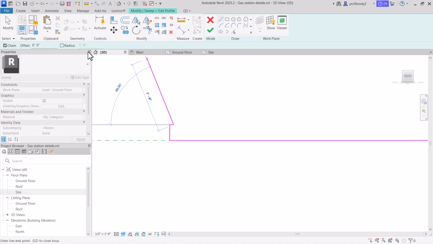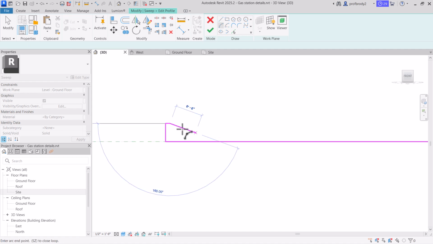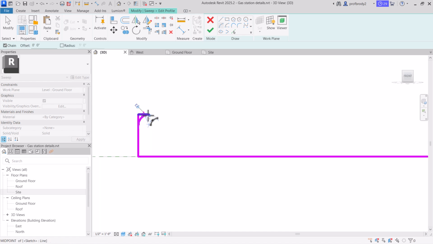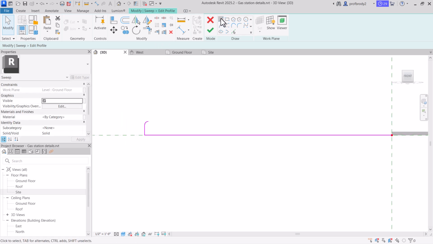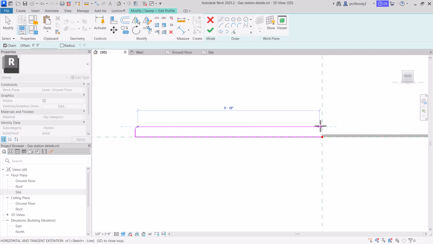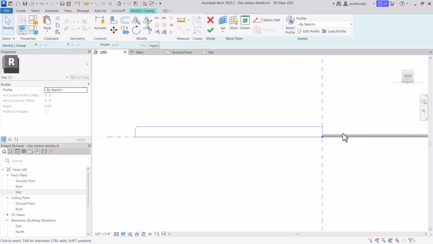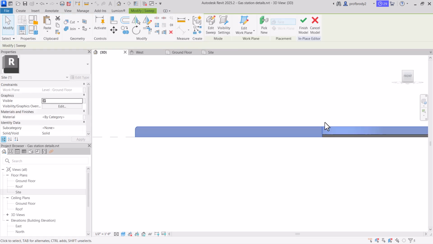And I'll give myself a couple of line segments as reference here so that I can draw in a little arc to round that corner, kind of a 1-inch round. That's probably a little generous, but it makes it a little more visible. So this gives me a total of a 4-inch curb, which it occurs to me I didn't make the rest of my landscape 4 inches, so I do need to do that. So here's my curb. It's about 6 feet with that rounded edge. And let me finish that mass.